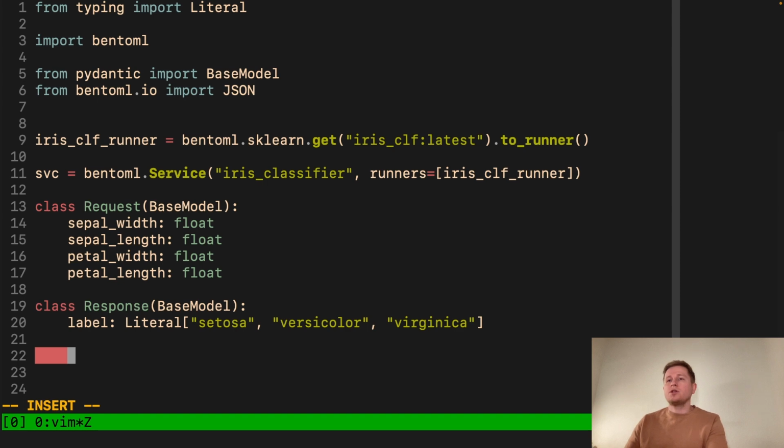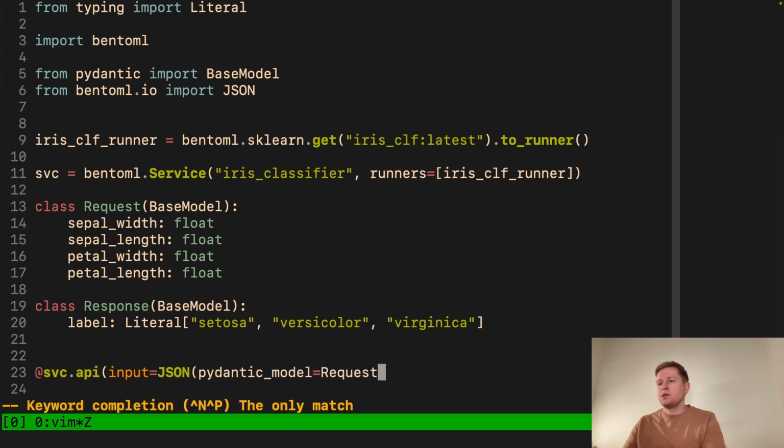We defined request and response bodies, and now we just define the service itself, or the endpoint. It's reminiscent of how Flask and FastAPI work. So we first need to say, hey, our input, which is the request, is going to be a JSON, and the Pydantic model is going to be our request.